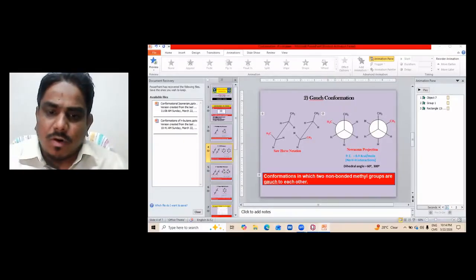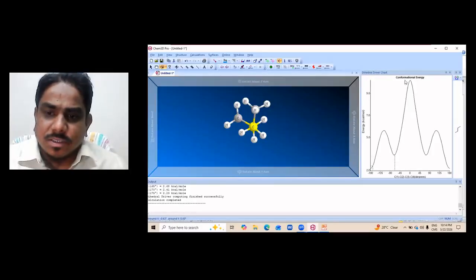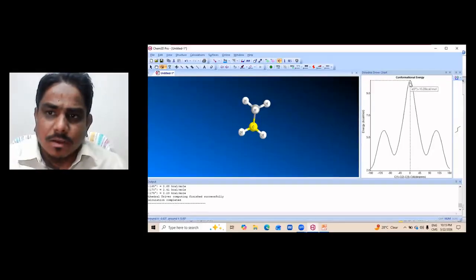In molecular modeling, we are rotating this carbon-carbon single bond of n-butane by about 60 degrees. So this is the gauche conformation observed at this anti-clockwise rotation. Then this is the clockwise rotation. So we can say the gauche conformation is observed at 60 degrees and 300 degrees, or minus 60 degrees.